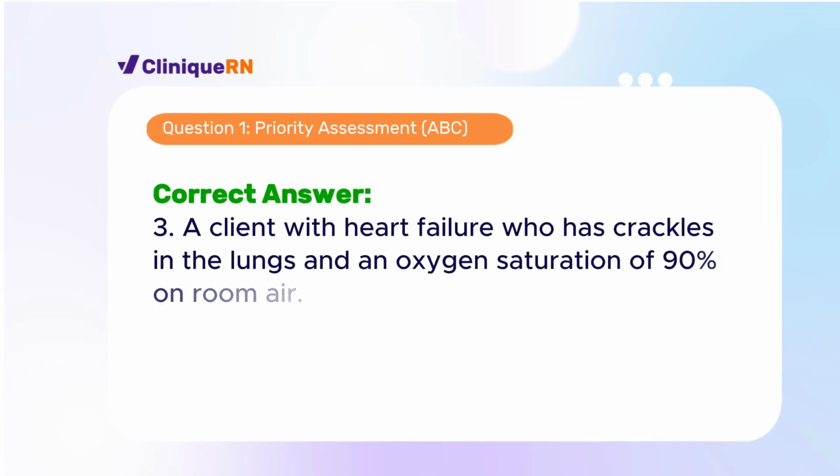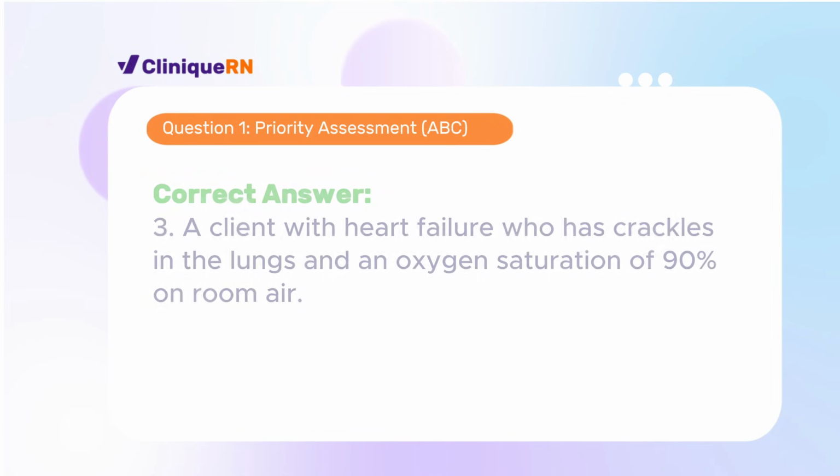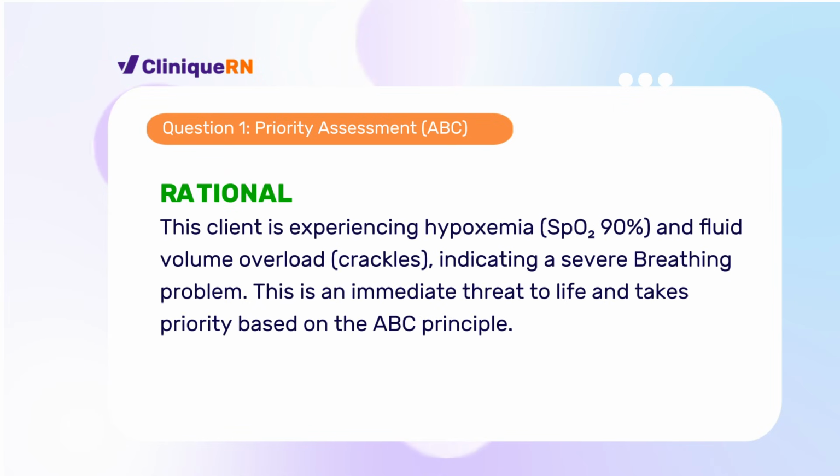The correct answer is 3. A client with heart failure who has crackles in the lungs and an oxygen saturation of 90% on room air. Rationale: this client is experiencing hypoxemia, SpO2 90%, and fluid volume overload, crackles, indicating a severe breathing problem. This is an immediate threat to life and takes priority based on the ABC principle.